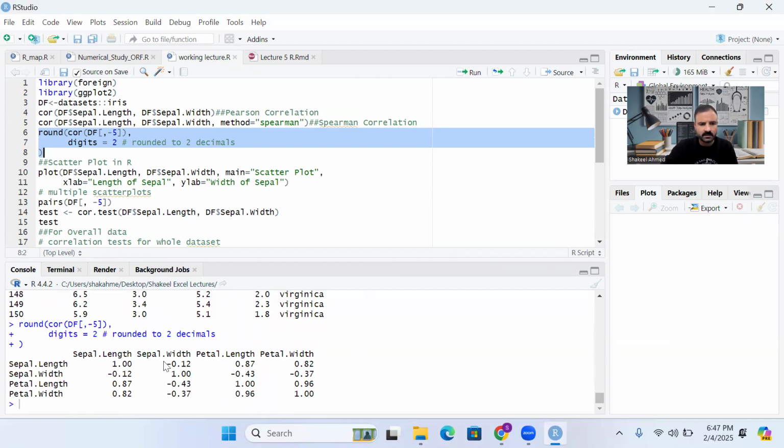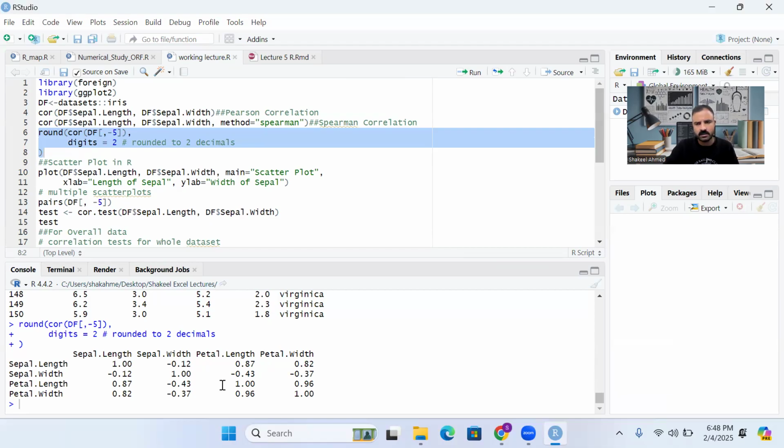Now we can see the correlation between the sepal width and sepal length is minus 0.12, and sepal length and petal length is strong and positive with 0.87. So this is the correlation matrix, and if the value of the correlation is -1, we can say there is a strong negative relationship.